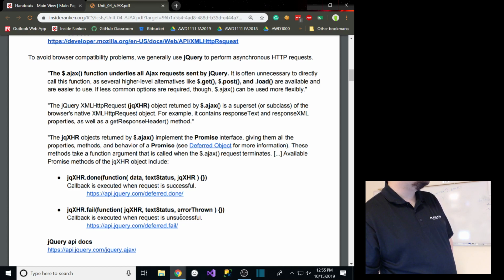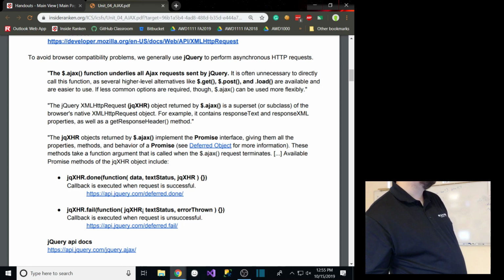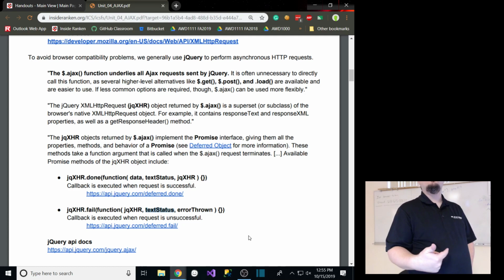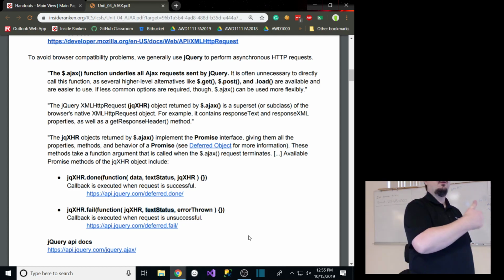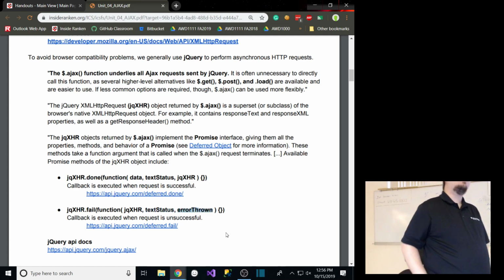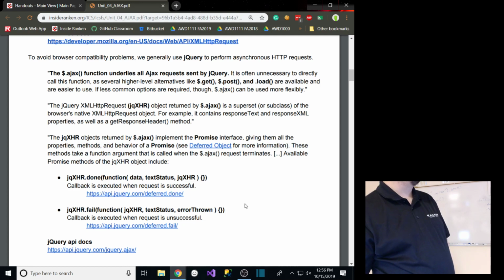The fail side will give us again the XHR object. It'll give us a text status. In that case, it's usually not going to be 200 OK. Usually it's going to be some sort of other error, whether it be a 400 error or a 500 error. And then potentially, if there was an exception thrown, we're going to see that as error thrown. So that's going to give us some more input about what actually went wrong. So we generally use those text status or the error thrown to show the user, here's what went wrong. Does that make sense? We failed to talk to the server, here's what went wrong.